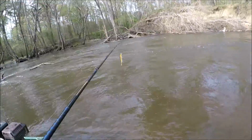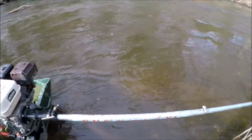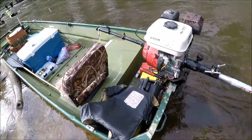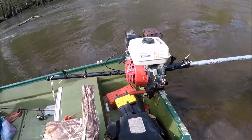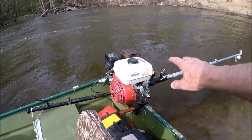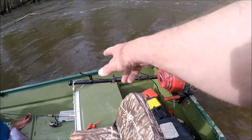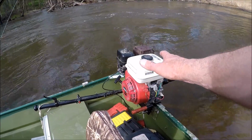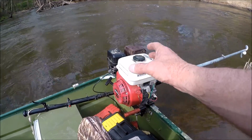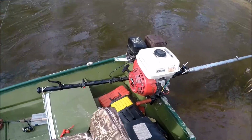All right, guys, I'm gonna show you my mud motor real quick. This is made by Mud Skipper. It's a long tail, actually. I bought it as a kit. I think it was $395 for the base that mounts to the motor, and the shaft and propeller, and the handle comes with it. I got everything but the motor. I paid, I think, $70 for the motor. That's about a $300 Honda motor, 6.5 horsepower.